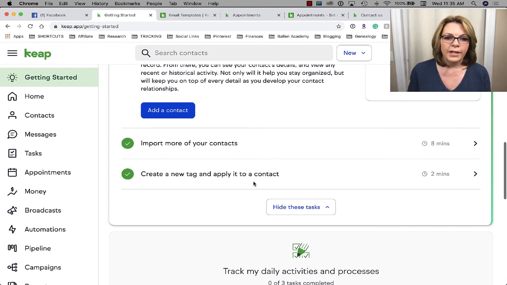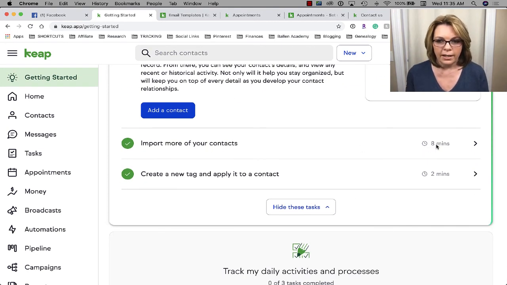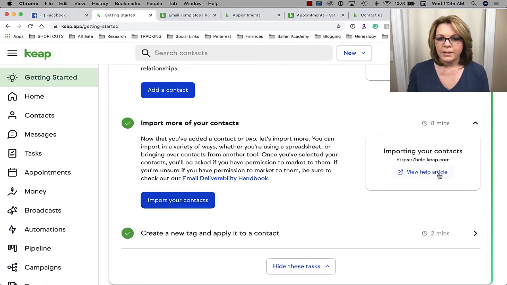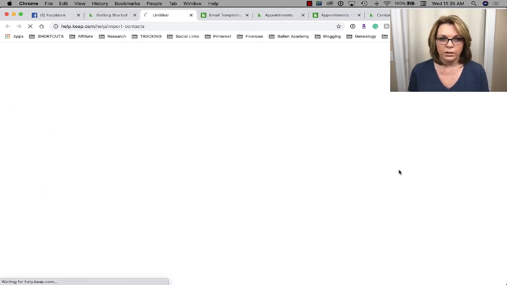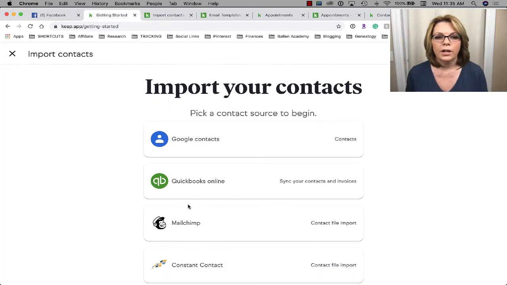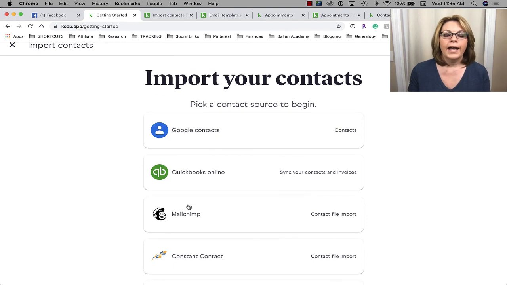Okay. So now import more of your contacts. So we're going to click that button there. Same thing here. You can view the help article by opening the next page. Import your contacts. Okay. I have another video. I don't know if I loaded it yet, but I have another video on how to import your contacts. But with KEAP, it's so easy. So you can start here picking a source that you're going to be importing them from, because it helps you with the matching up of the fields.